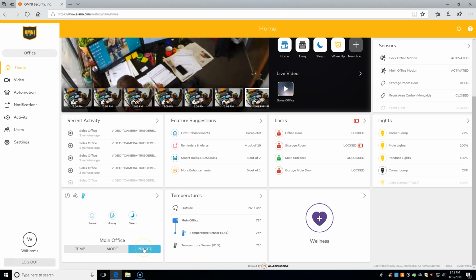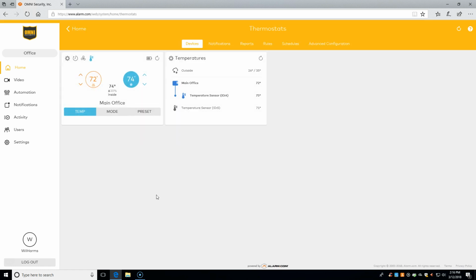If we have any presets determined, we can click here and pick which preset we want to set, for example, at home, away, or when we go to bed. And then we can finally control our fan simply by coming up here and clicking on the fan. We can turn it on auto or specify a time between 1 to 3 hours to turn it on and leave it on. To get into even more settings, we click on the arrow on the upper right hand corner of the box here. This brings us over to our thermostat setting page.